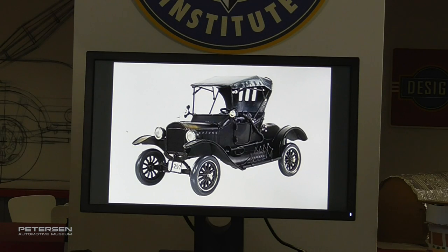That brings us to the Ford Model T — the car that's going to change history in America. Before this, cars were expensive to build and required many parts. Ford starts building the Model T in 1908, building it through to 1927 — a period of 19 years — in which time he built 15 million of them. The way he does this is by adopting the moving assembly line: each person has a job, the car moves in front of them, everyone adds their part, and at the end you have a finished product. With this process, Ford could build a car in 90 minutes. They were incredibly affordable — maybe $250 towards the end of their life, $800 to start — compared to your Mercer at $3,500.